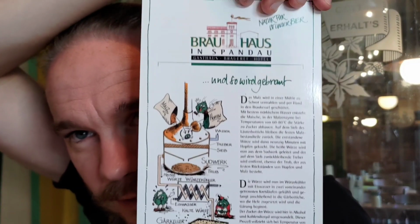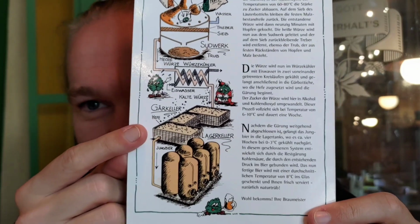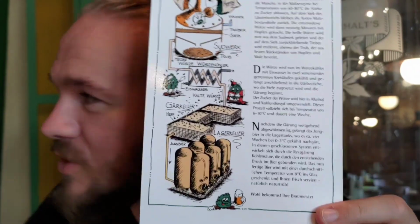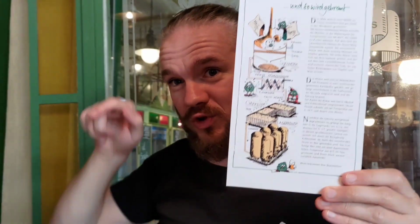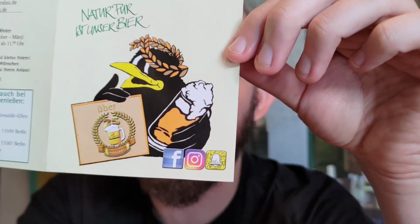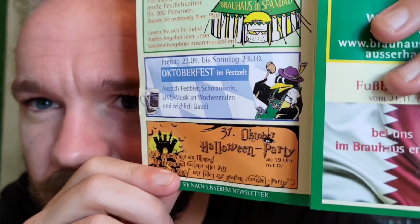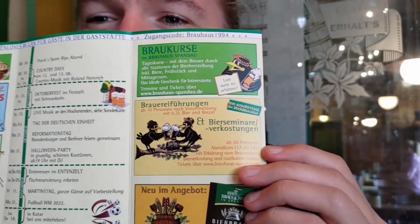They've also got this bit on the back about the actual brew process and things in German, which is quite cool. It tells you about the Gärkeller, which you saw earlier on, so for the very young beer before it's put into the fermentation tanks, which are just over there. But the area of the brewery that is straight in front of me where I'm sitting is actually called Kolke as well. But just to show you a few other things, there is Kolke dressed up like a Roman, I guess, or a Greek. There he is as an American. There he is with these Oktoberfest stuff on. Are there any more? And there's a couple of Kolkes in a tree, so there you go. But yeah, that's Kolke, the brewery mascot.